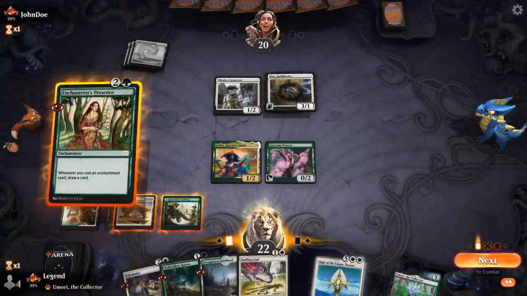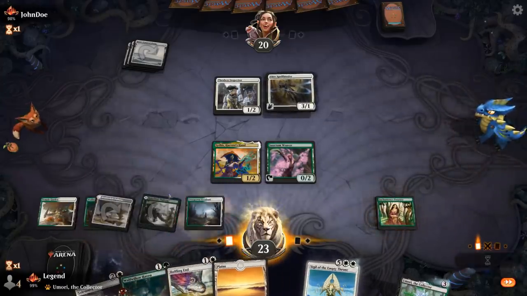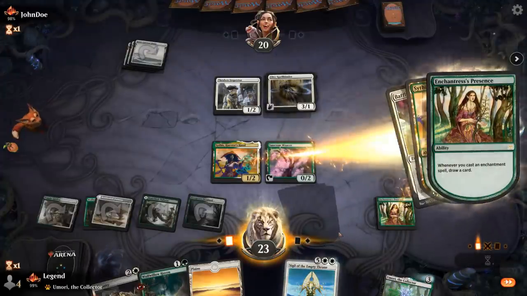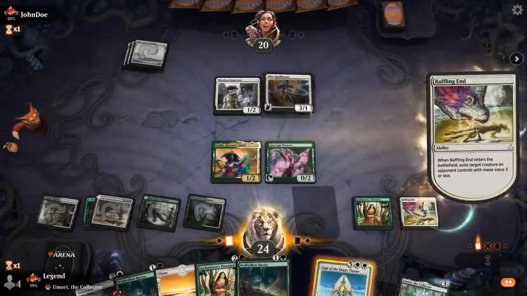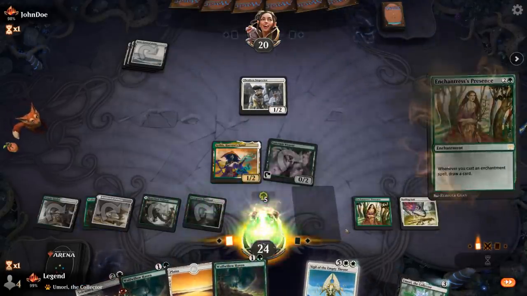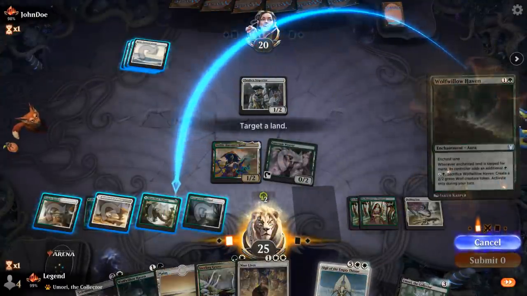Baffling End's great too. So, let's just draw some cards. Maybe play Baffling End. Another Presence. Tap for green. And yeah, I don't think our opponent's beating this start. Got the combo in hand.